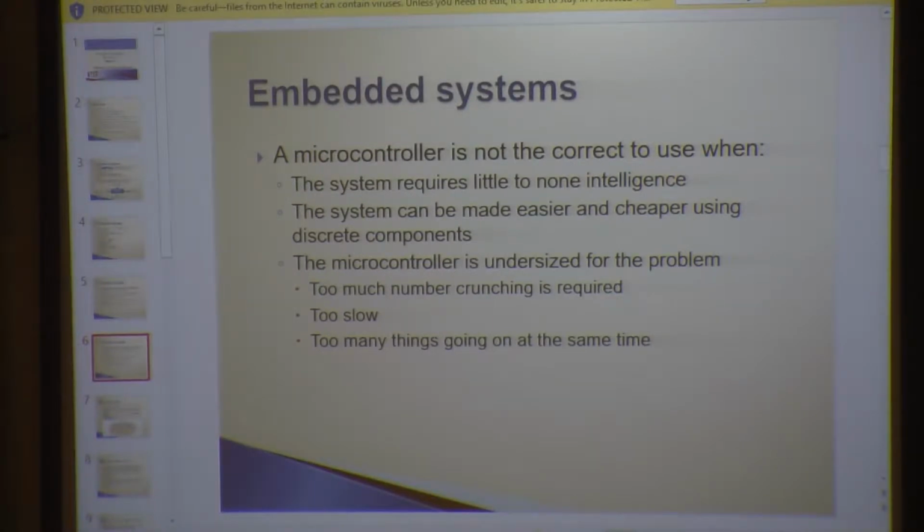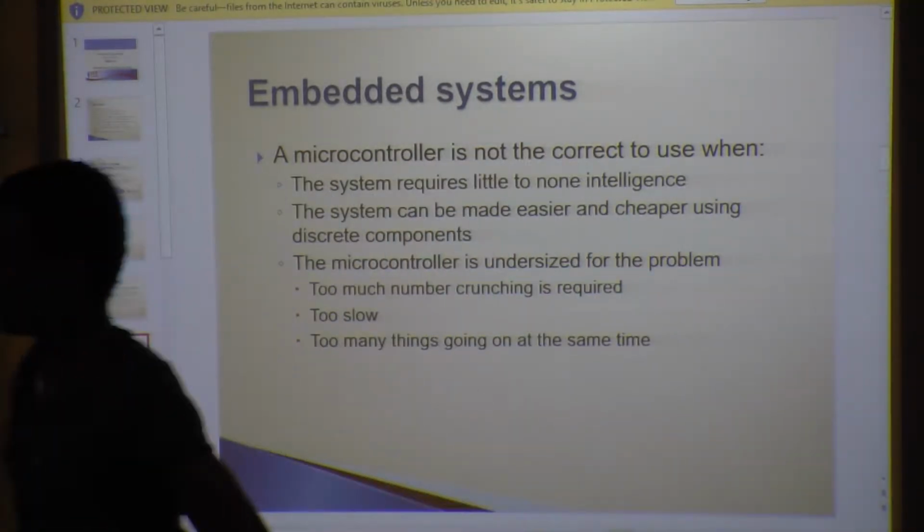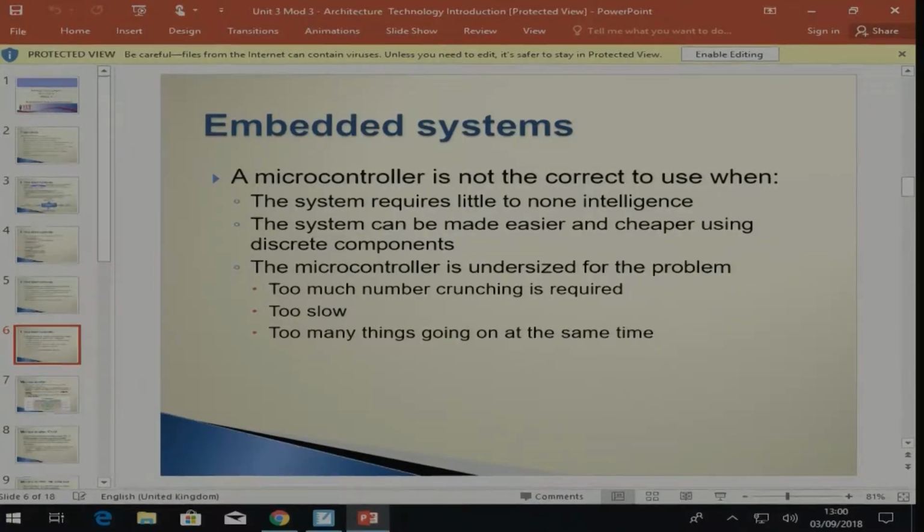So when will you not use a microcontroller? Okay, if the system requires little or no intelligence, if it doesn't need to add additional behavior intelligence to it, if the system can be made easier and cheaper using our discrete components, your small ICs, then it can possibly be done quicker.